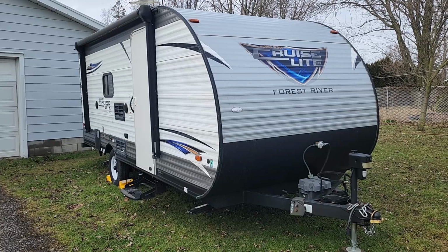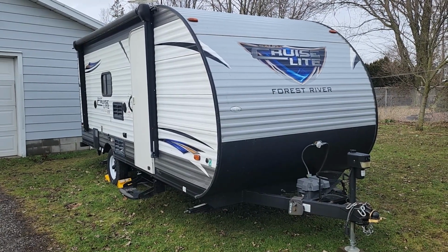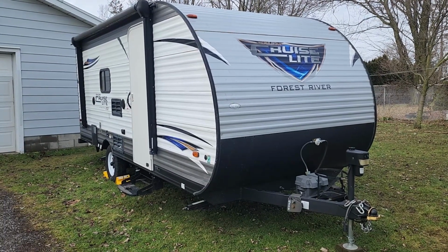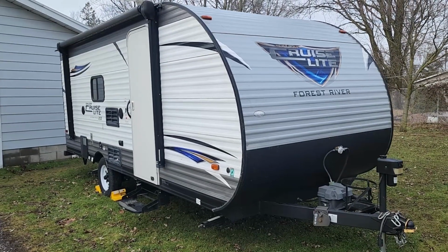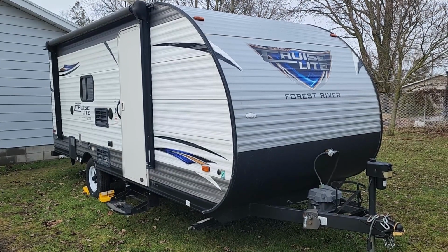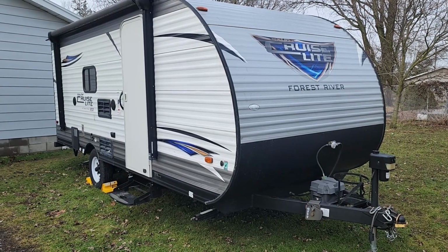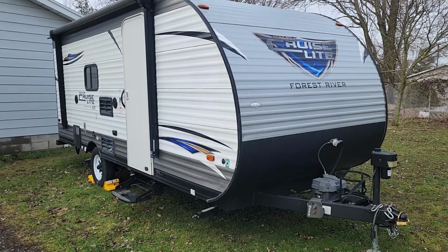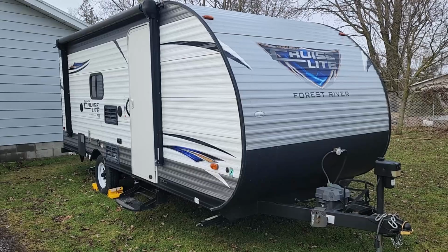We paid about $16,000 brand new from a dealer down near Smithville, Ontario, Smithville RV. This is a Forest River camper, and the thing to keep in mind is this is long before the COVID trailers were a thing with the horrendous build quality. Now, even back in the days when this was built, build quality was something that was a little questionable for some North American manufacturers, but let's take a tour and review how it's been owning this for the last 7 years.